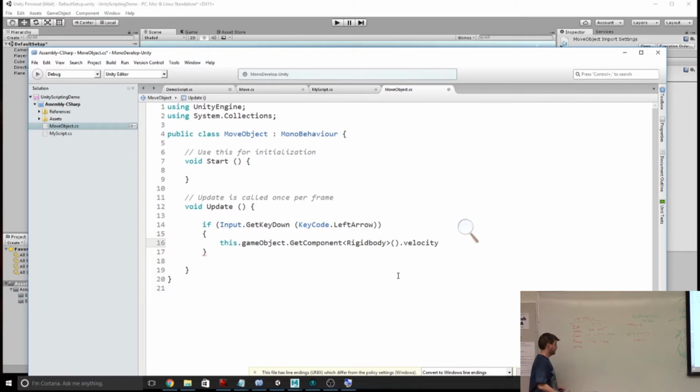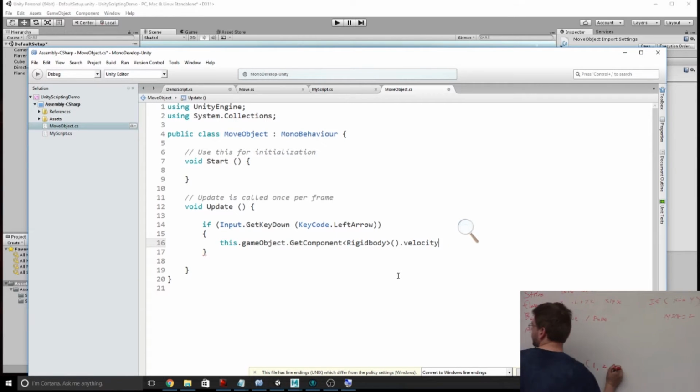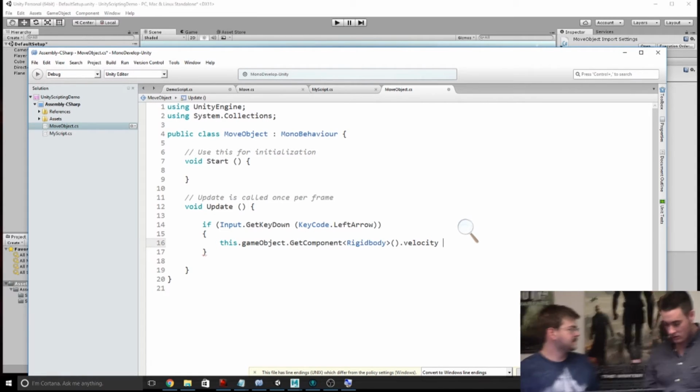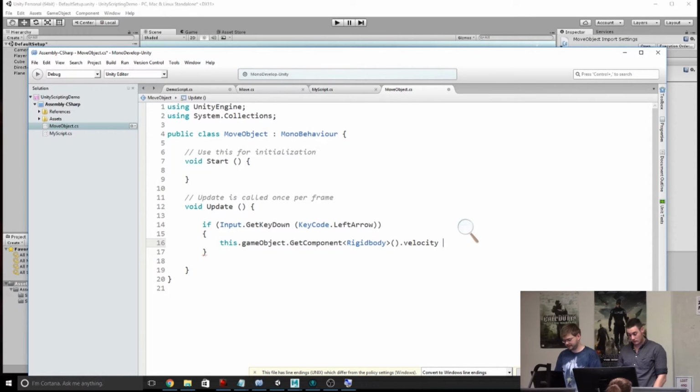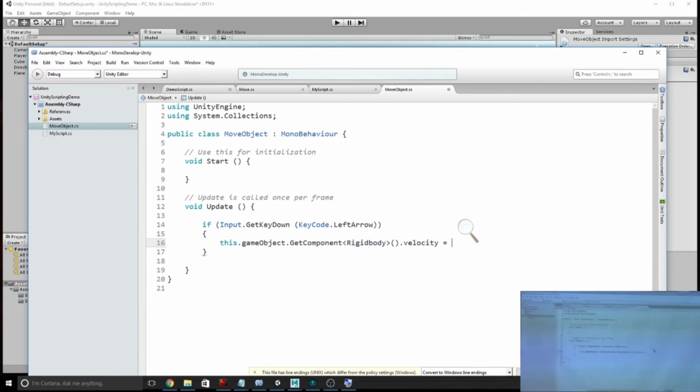I'm going to introduce you guys to a new variable type. It's called a vector. Now we're going to use a vector 3. And vector 3s are just an XYZ coordinate. So it's just going to take in a variable like 1, 2, and 3. And it's going to correspond to X, Y, and Z. I think velocity uses vector 3. I hope it does. I think it was a vector 2 that I used in the last one. I know vector 2 will work, but we'll try it.